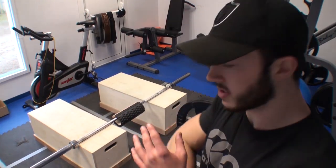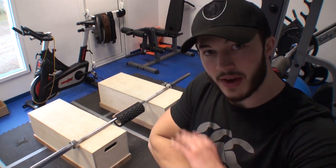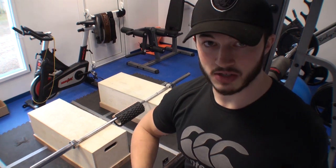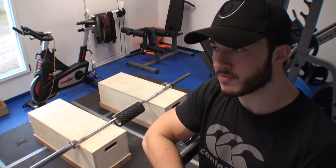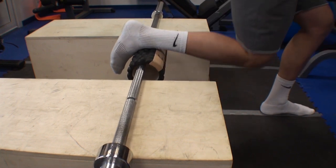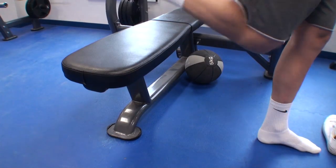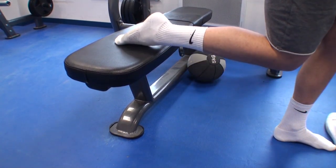Okay, so next exercise. I believe this is not very accessible in a normal gym that everyone goes to, but if you have a gym and you're lucky enough to have this kind of equipment, this kind of space and time, happy days. If not, you can use a bench. The reason why I use the foam roller, as you can see, is it fits around my ankle perfectly, whereas a bench is kind of uncomfortable because it's at a 90 degree angle. I felt uncomfortable when I used a bench, but when I use a foam roller, it's much easier.